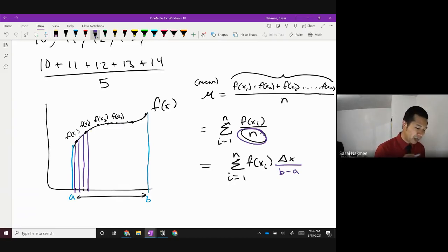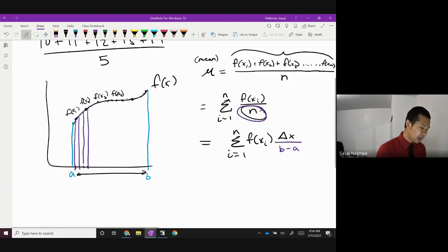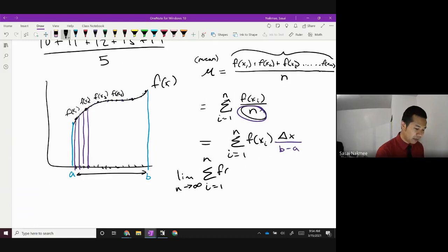And right now, all I have is a notation that does it for a set number of values. So if n was equal to 10, I'm finding 10 particular values here, adding them all up and dividing by 10, okay? To make this so I can do it for infinitely many, I have to take the limit of this. You ready? So what I can do is take the limit as n goes to infinity. So there's infinitely many n's here, for this summation notation of i equals 1 to n of f of x sub i delta x.